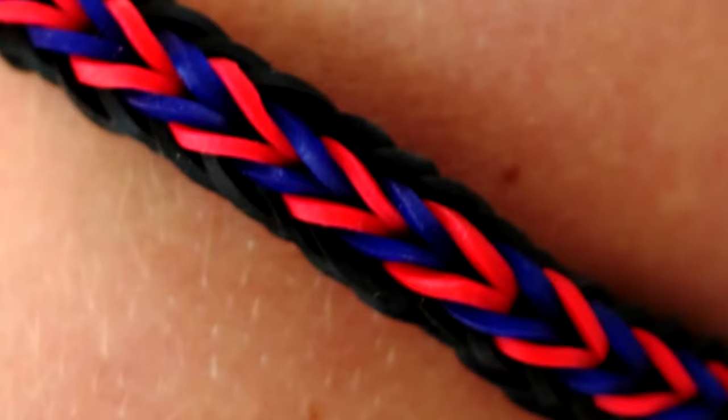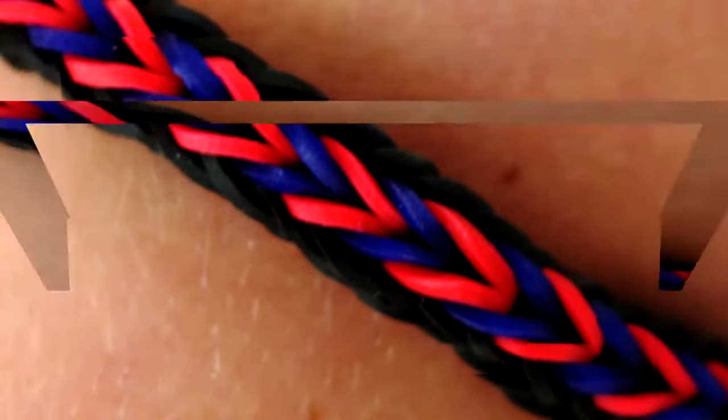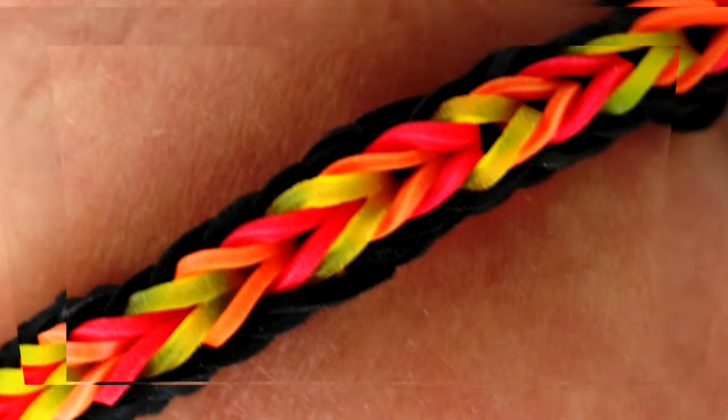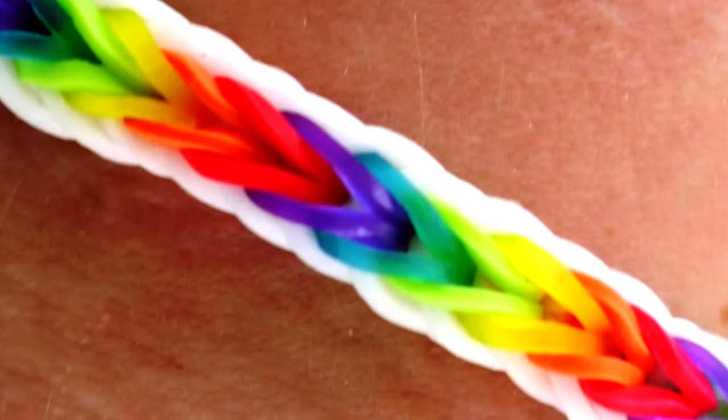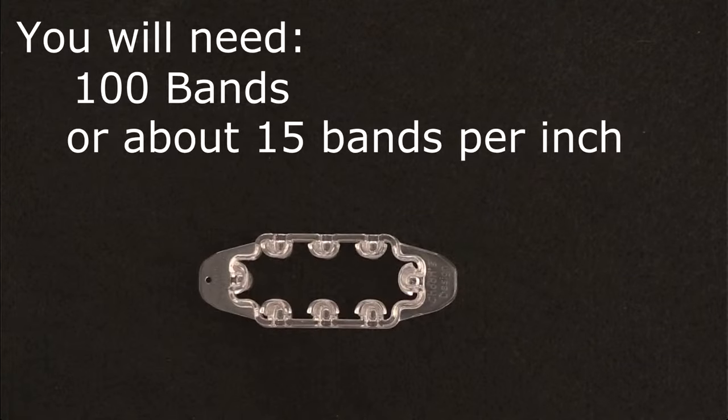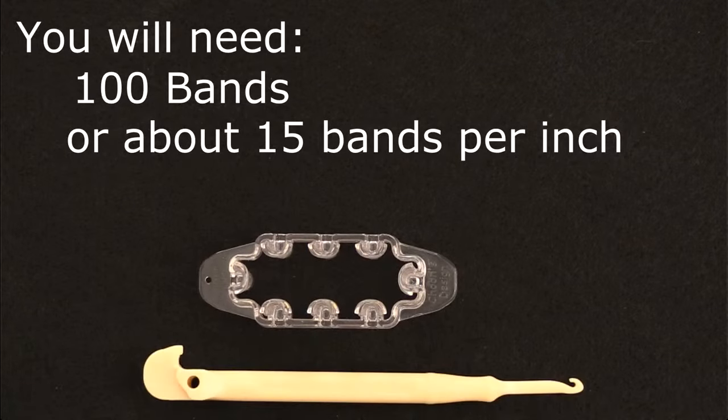Today I'll be showing you how to make the Cross Quadfish bracelet. This is a 4-pin, 3-color design that will look like a striped fishtail with a solid border on each side. To make a standard 7-inch bracelet, you will need about 100 bands or 15 bands per inch. You'll also need a Monster Tail loom, a rainbow loom hook, and a C-clip.